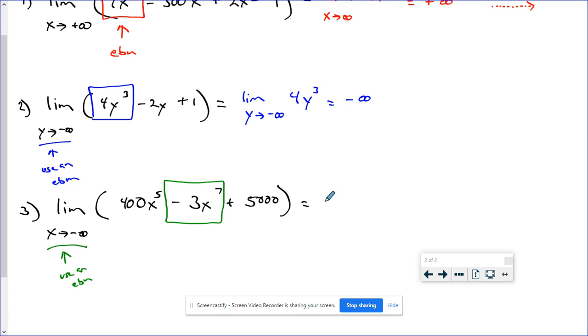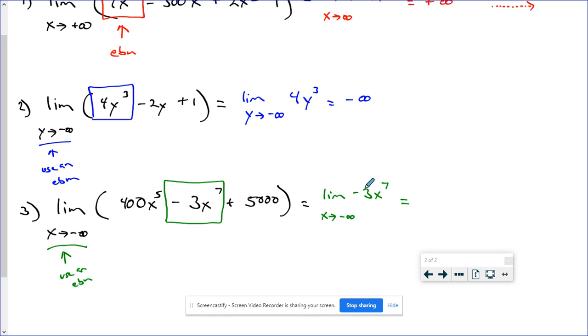So when I go to rewrite this, it would be the limit of the end behavior model as x goes to negative infinity. And you might also have said, all right, so my answer can be negative infinity. Well, again, think about it. Think of negative infinity as a large negative number. What's a large negative number raised to the 7th power? It's a large negative number, right? I'm following the order of operations, by the way. You have to do exponents before you multiply. So a large negative number to the 7th power is a large negative number.